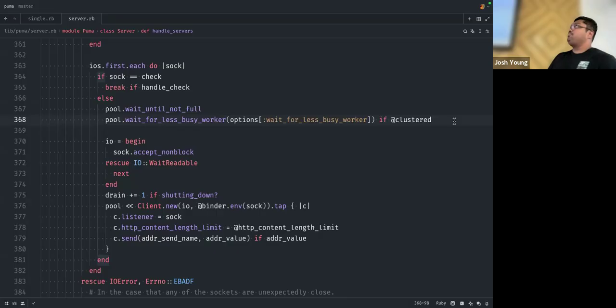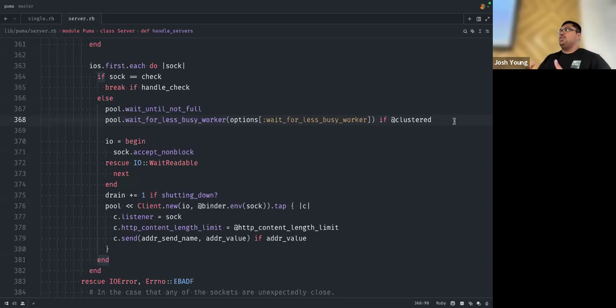But what you might have noticed up till now is we could have multiple processes. All of them have a server each, but we've only got one socket, right? Where all these processes are listening on to. It could be one or more, but they're all listening to the same socket. And what that means is that there's no load balancing happening.